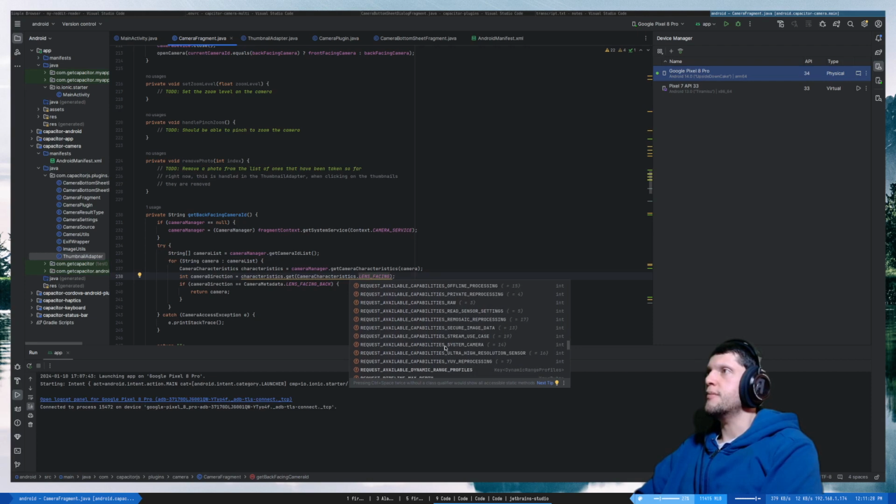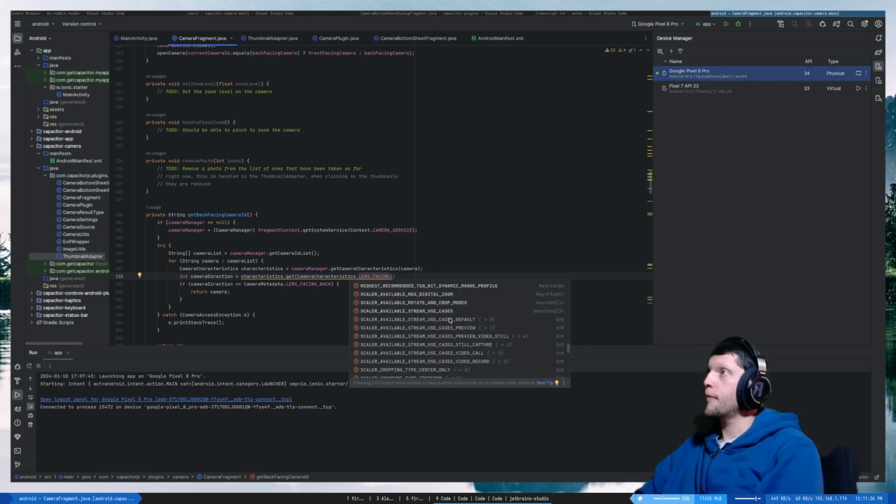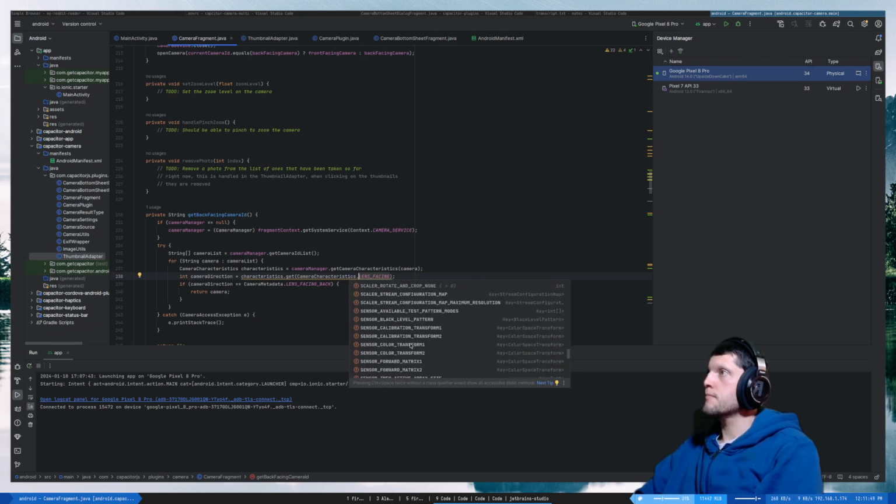Probably need to use some of these request available capabilities, honestly. But where is the zoom? Sensor stuff. That doesn't seem like what we want.